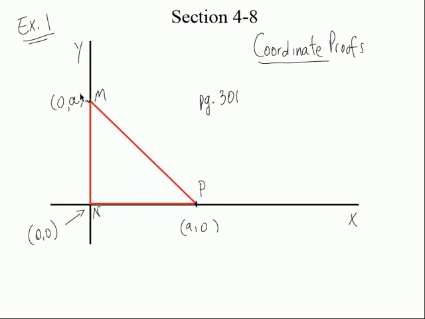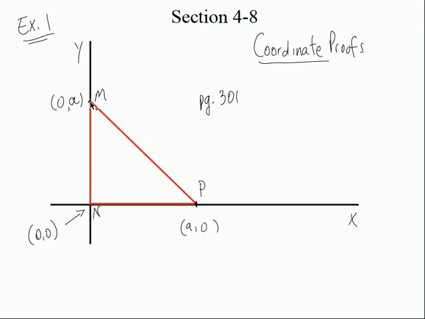Make sense? You couldn't very easily see this one right here. You could do some math, Pythagorean theorem, and figure it out. But just looking at it, you might not be able to tell. And that's what they're saying on this little first step right here. Now, it says, since this is a right triangle, the two sides can be located on the axis. So, since it's a right triangle, one of these sides is going to be on one axis, one of the other sides is going to be on the other axis. You get it? That's pretty easy.